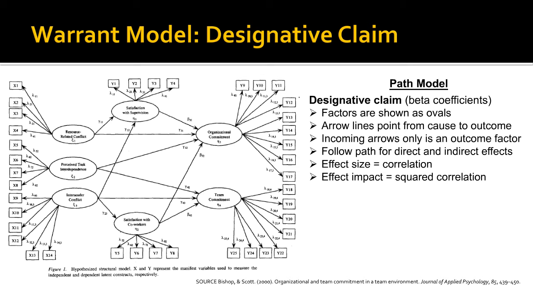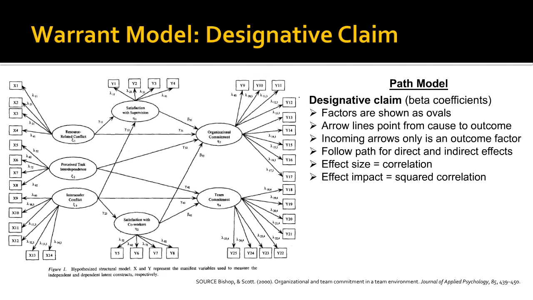By following the arrow lines, you can determine if a causal factor has a direct or an indirect effect on an outcome. For direct effects, a line with no arrow will come out of the causal factor. It will end with an arrow in the factor that it affects. For indirect effects, there will be multiple arrow lines from the causal factor to the outcome factor.